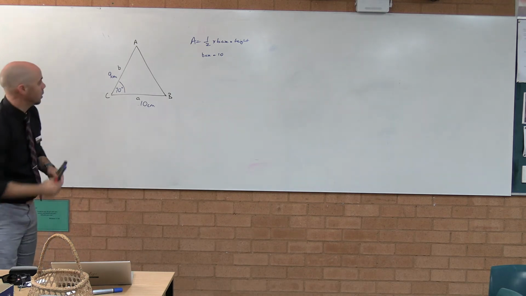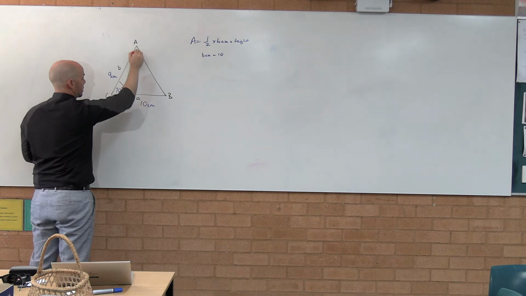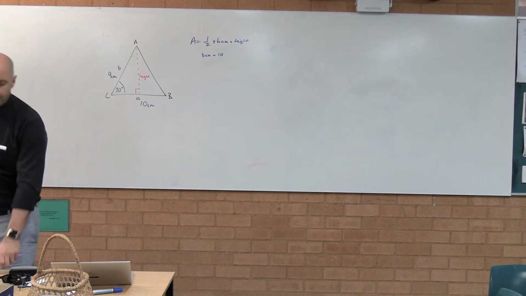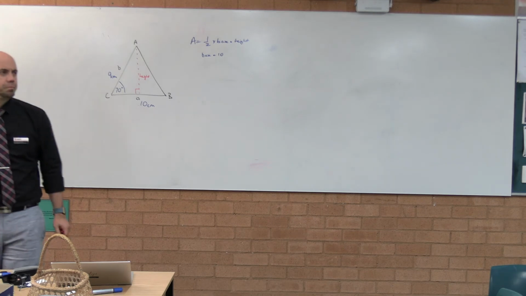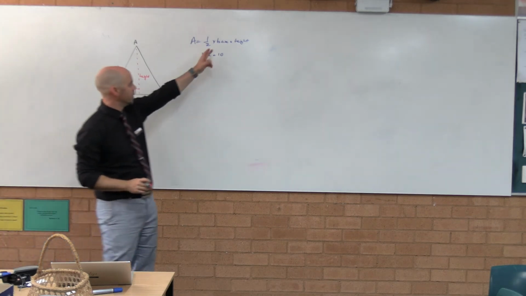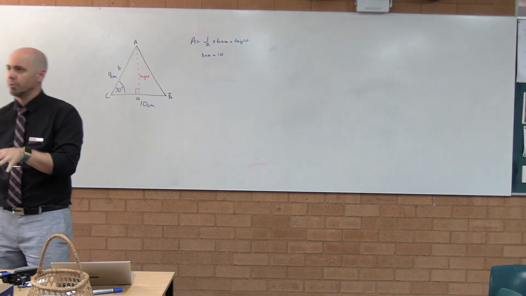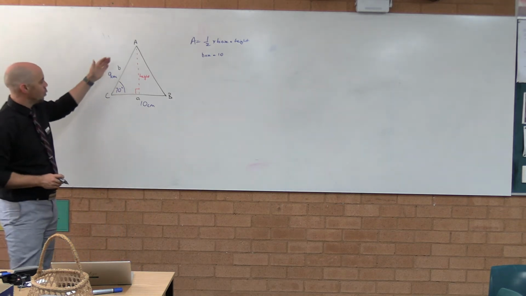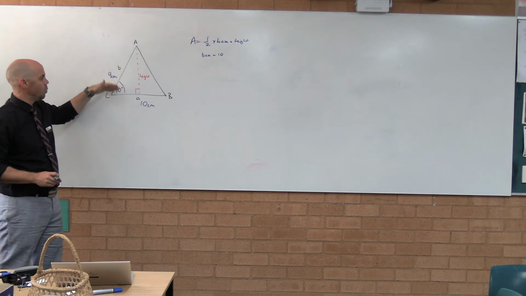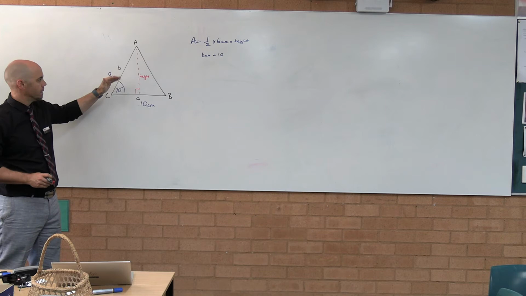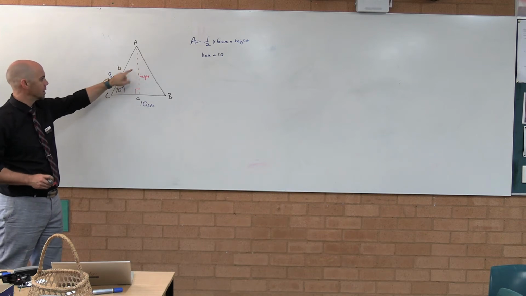And so what would the height look like here? It would look like this. Okay, that would be my height there. But we don't know what it is. And without knowing the base and the height, we can't work out the area. We need to work out what this height is. And so, I want to think about how using our trigonometry, how that might help us to work out what that height is.